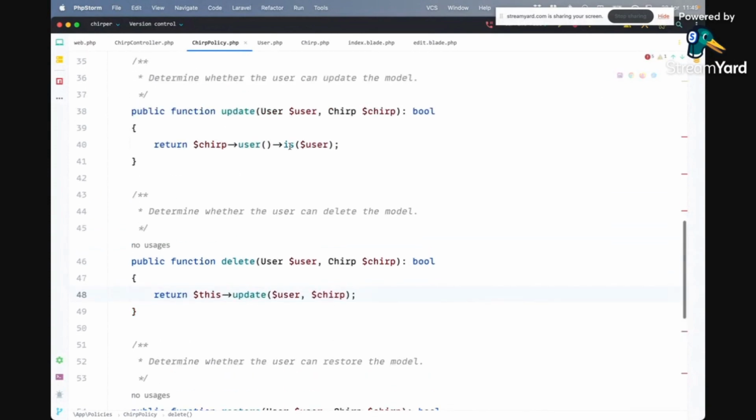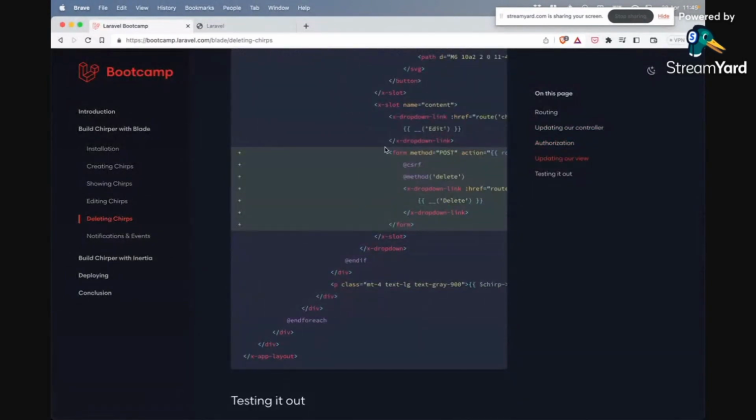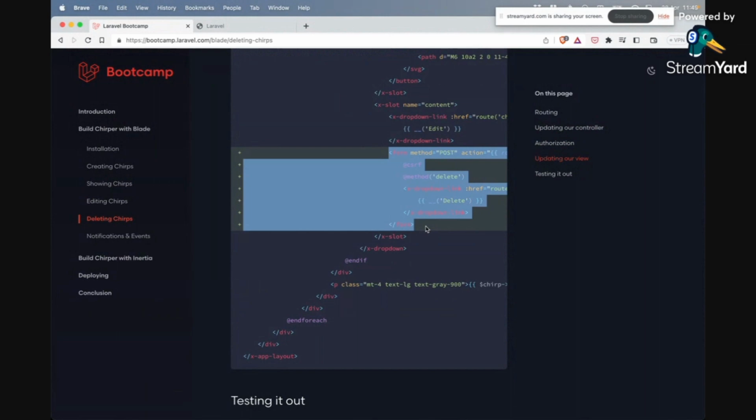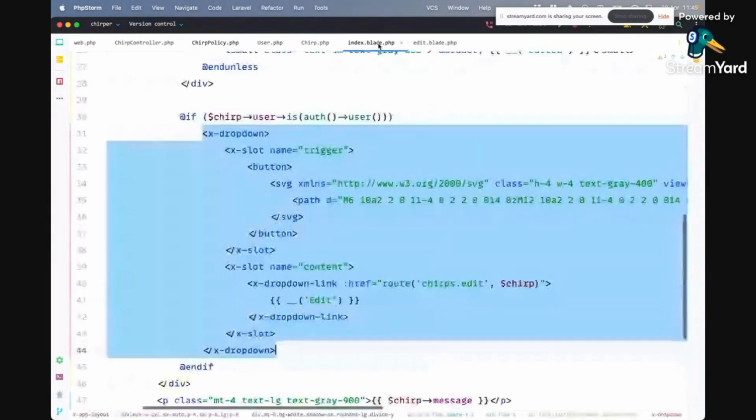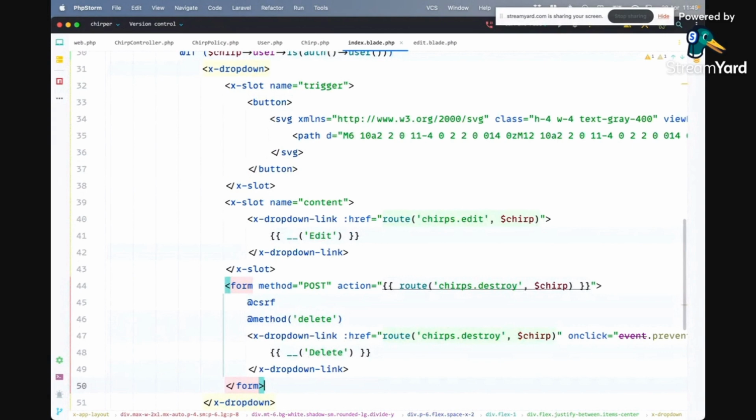So we change the logic here, and the next one also automatically updates itself. And we show the delete thing where, in the drop down, right? Let me find that out. This is it.